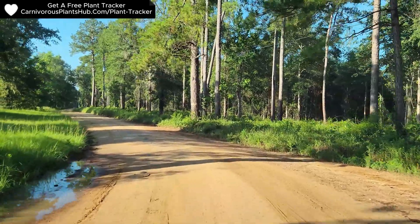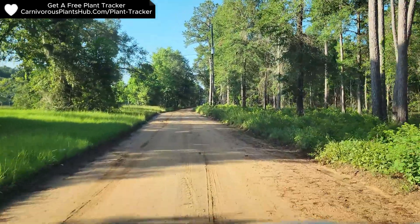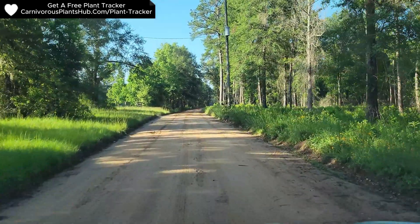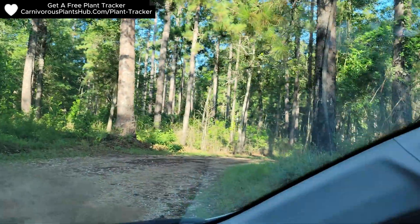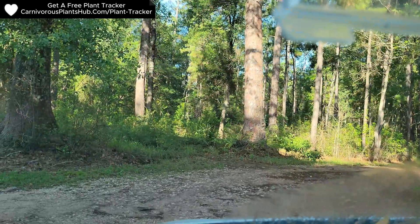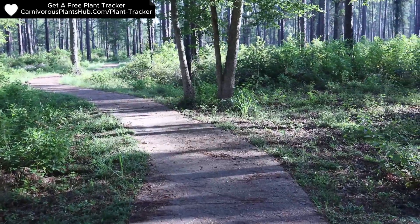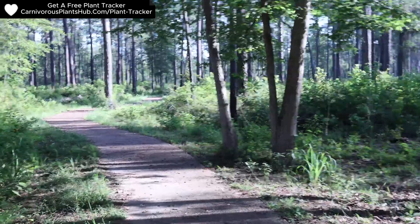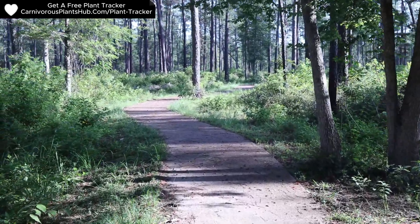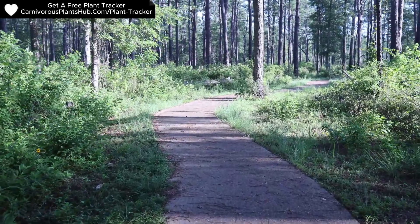It was a beautiful drive from Houston to Big Thicket — older small rural towns and green dense forest led me to this amazing place. I pulled up to a dirt road that I had to follow for about two miles that ended at the Pitcher Plant Trail. This is where I would get to see my first carnivorous plant in the wild. I've spent a lot of time in the wild, but it's always been in the Pacific Northwest. The feel of the forest here is vastly different — the sounds were completely foreign to me. I just had to stop a moment and take in the noises of the east Texas wilderness.